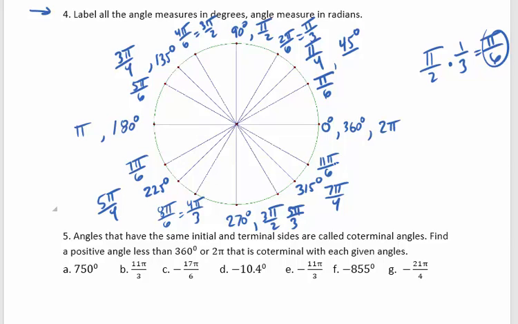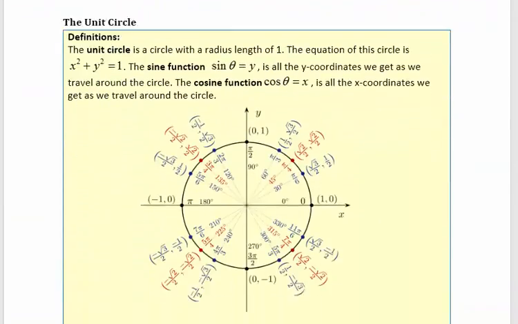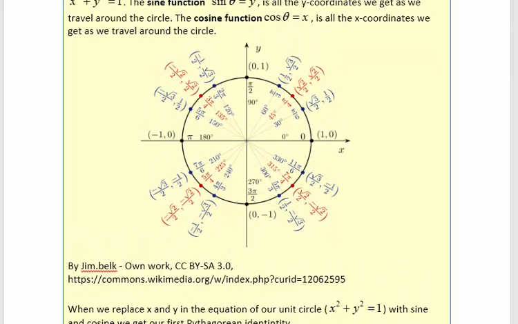For that one there. And I've got quite a mess here. I've got this all written out here on a nice unit circle so we can take a look at this together. So I'm going to scroll down so you can see that. But that's good to work on the thinking as we go around the unit circle, because in just a second we're going to be finding coterminal angles, and you're just going to kind of work your way around the unit circle, either counting by degrees or counting by radians. But let's look at a nice clean picture of this. And so you can see inside of this unit circle here, which we're going to be studying in the next unit, it's got both the radians and the degrees on the inside.